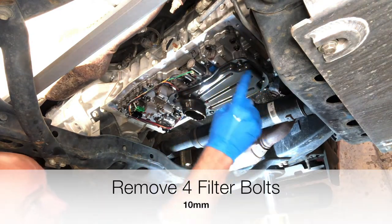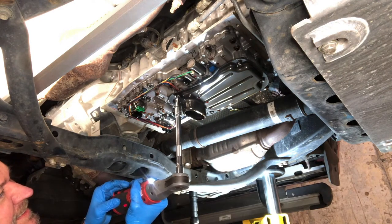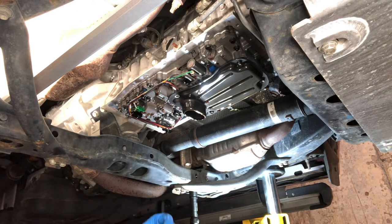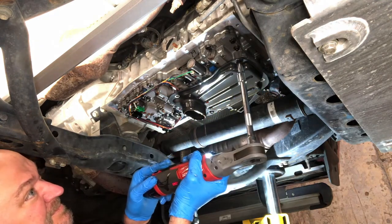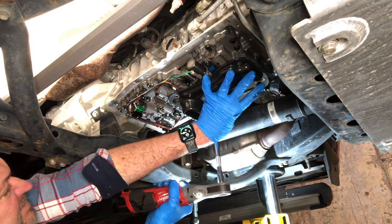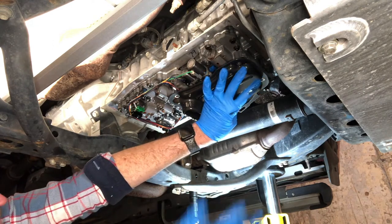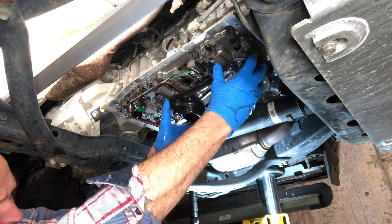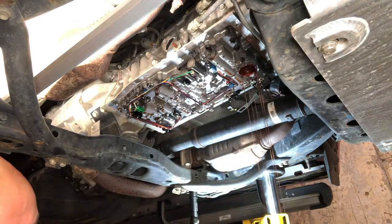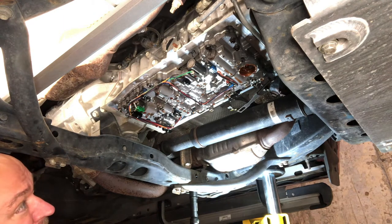And now we're going to remove the transmission filter, and there are 4 bolts, one on each corner, holding it in. So we loosen those bolts. Filter is going to have some transmission fluid in it. Got to pop it out with the O-ring. And then fluid falls out of the valve body. It's another good reason to change the filter because you just get more fluid changed that way if you're not going to do a complete flush.